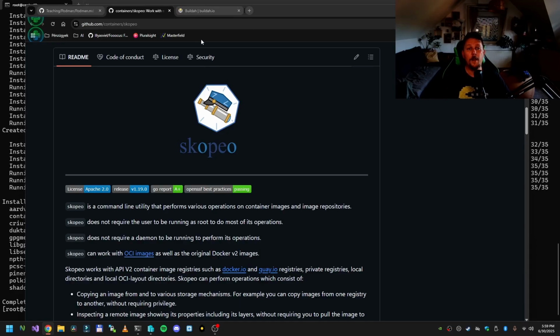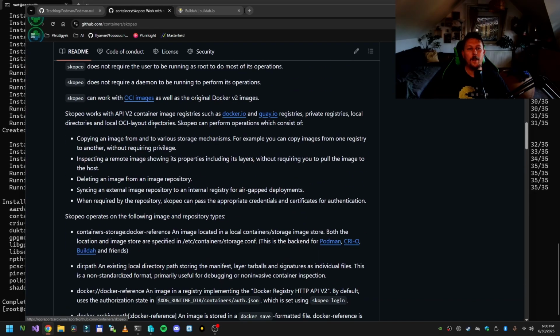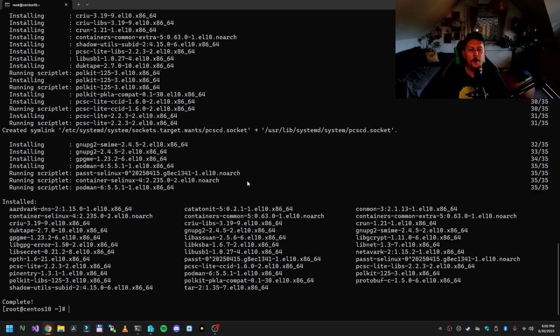By default, Podman in itself cannot build images. I will have a video about how you can build your image with Buildah. But before we do that, I want to show you how you can work with Skopeo, and this is what this video is going to show you. Let's jump right into it.